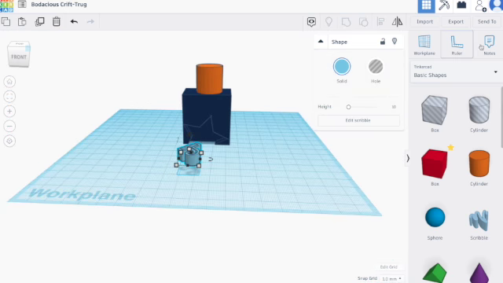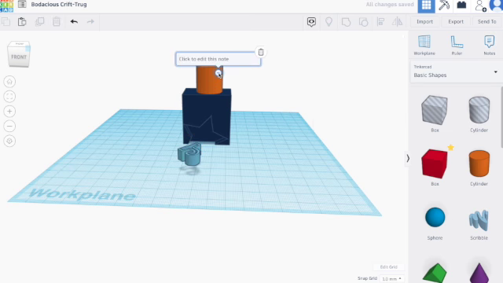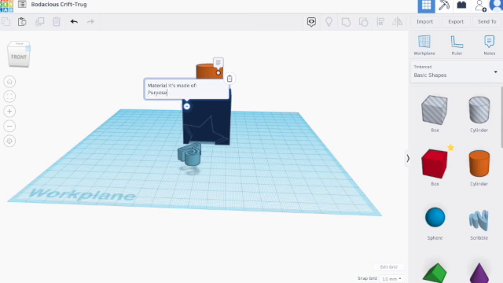Of course, you'll also want to add notes and labels to your drawing to explain what each piece is made of or what its purpose is. Use the Notes button on the right to add little sticky notes that you can attach to each specific object in your work plane. Then you can write a brief description in the note that will pop up whenever you click on it. Be sure to rename your project from the random name that new projects get assigned.